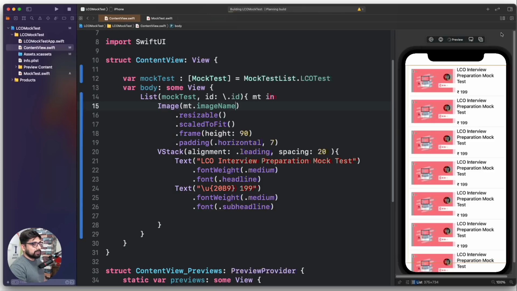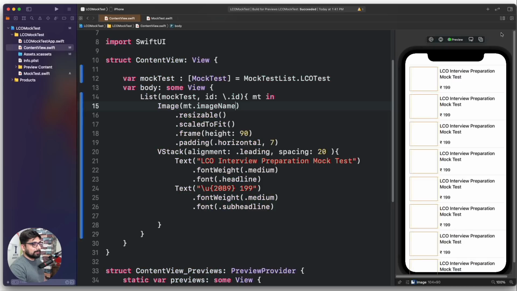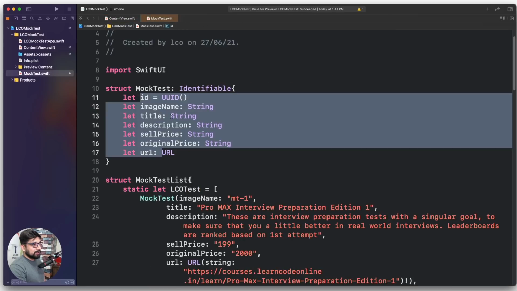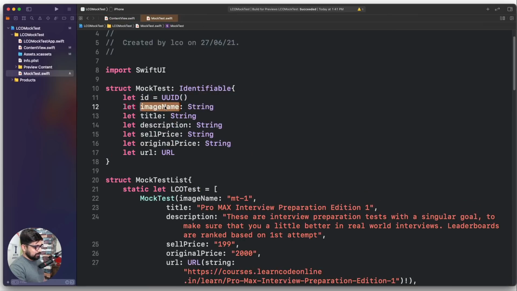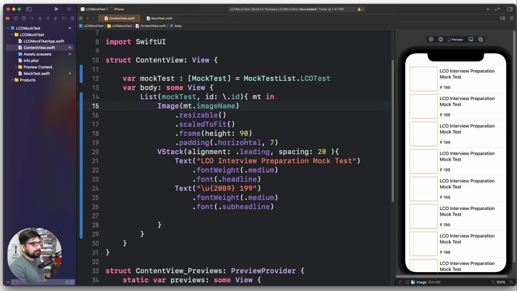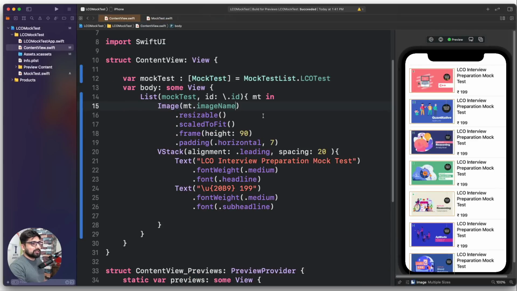And let's try to resume that if we are having any error. And seems like we are having an error. Okay, what we are calling this is image name. So this should be okay. Let's copy that. Okay, it was just a refresh, no problem at all. So image name is there. So images are coming up pretty nicely. This is actually looking good.